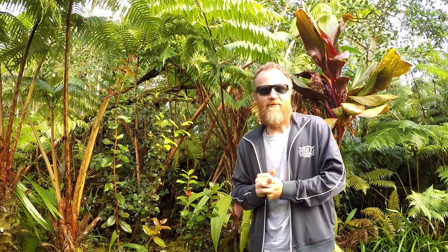So this is not a survival, I'm not saying, oh, this is the ultimate survival shelter. No, this is just me hanging out by the beach, building a lean-to shelter. It's nothing special. It's not a survival crazy scenario, and this is how you do it. No, this is just me building a shelter next to the beach, hanging out. And I realized that I hadn't done a shelter video, so I kind of lost this one, so I wanted to revive it and show you guys, and I hope you guys like it.